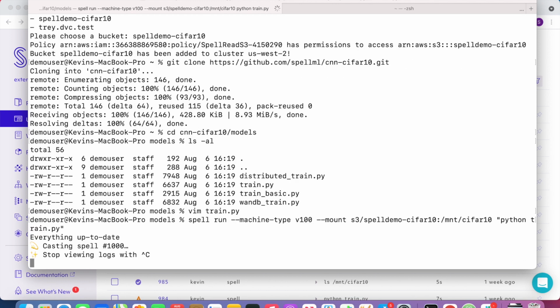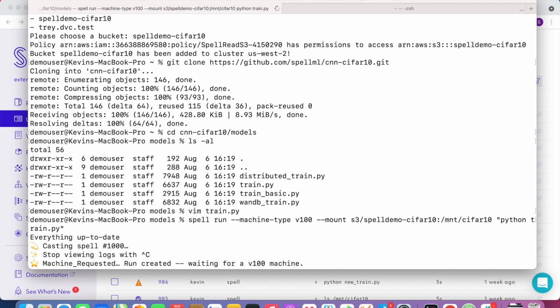What's kind of happening under the hood here is the spell run orchestrator is first syncing the contents of your local Git repo with Spell. Secondly, it's spinning up a machine, and it's setting up an Amazon machine image on that VM. So this will include the necessary dependencies that you'll need, such as PyTorch or TensorFlow. It's then mounting that data set to SpellFS, executing that code, and then saving the artifacts and outputs.